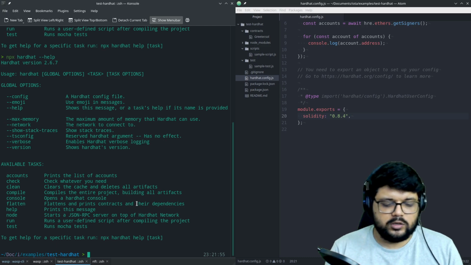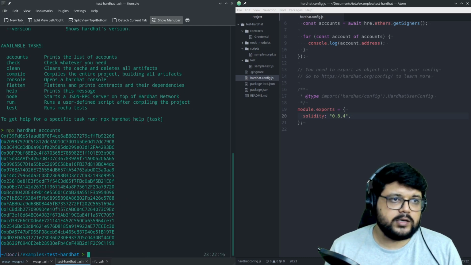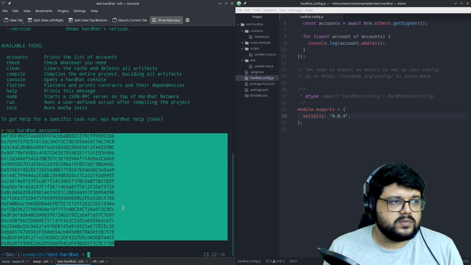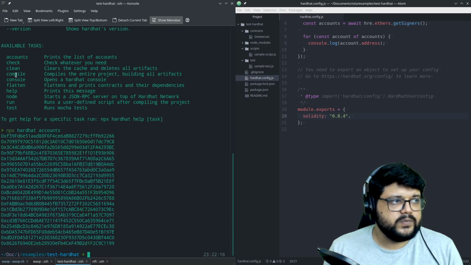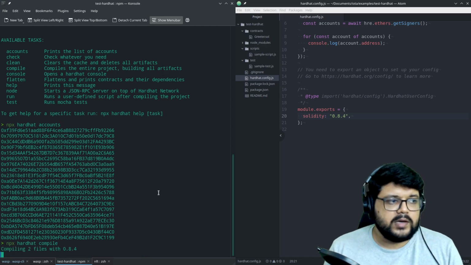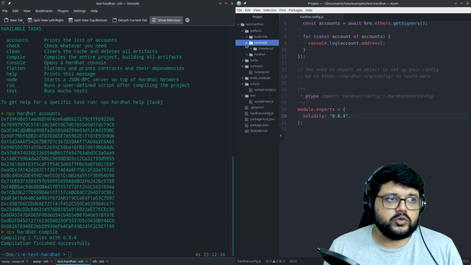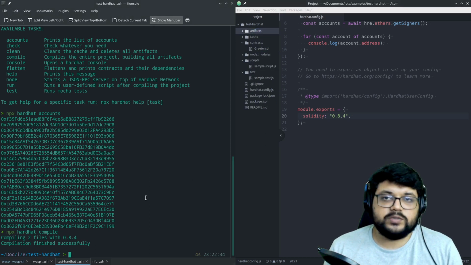There are certain tasks which we can also do using Hardhat. Say we want to check on the accounts that are generated and controlled by Hardhat. It has generated 10 or some number of accounts, which is right here. And we can do other stuff like compile and so on. So we can just run compile, and it should compile this particular code base. What it's actually doing is it will also download this version of the Solidity compiler if it doesn't exist already. But if it exists, it will just go through. And you will see that all of this has been generated, and we can now deploy this.